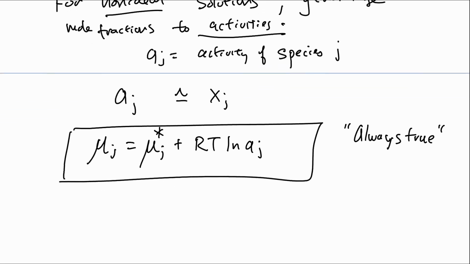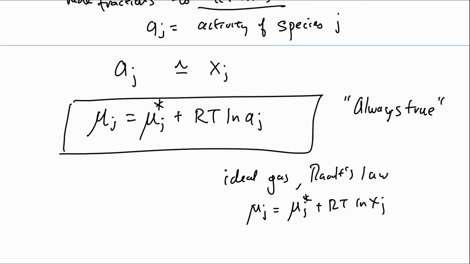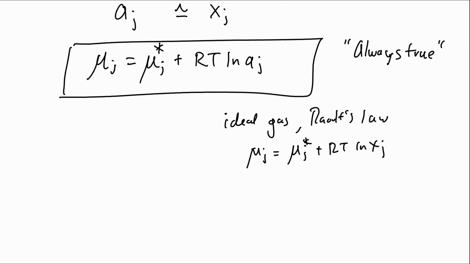And the reason that it's used is because we can just keep using the same expression. So this is basically always true, and I put that in quotes, because you never know. But we want to be able to use a formula that looked like the one we had before, for the ideal gas. With Raoult's law working, we had mu sub j equals mu sub j star plus RT log X sub j, right? Because it was P sub A over P. So we want to always have a similar formula, even if we're talking about things that are not ideal gases.